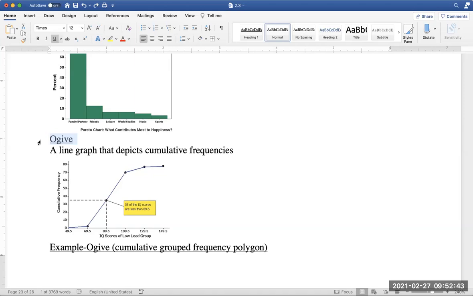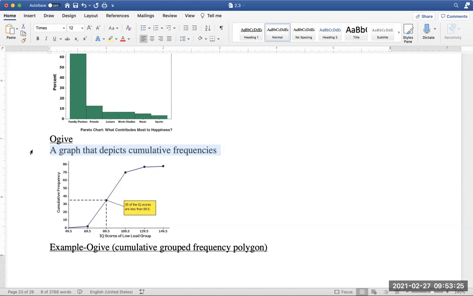An ogive is when you're drawing a graph that depicts cumulative frequencies. So an ogive is any sort of graph of cumulative frequencies. The reason we give it a name, ogive, is because we want to slap you in the face to say, wait a second, this is an oddball. Don't do it the same way as all other graphs. This differing name is meant to really slap you in the face so that you remember that these guys are oddballs.